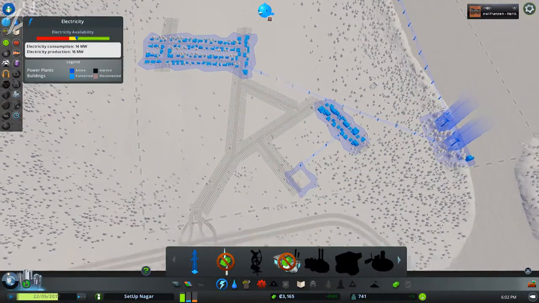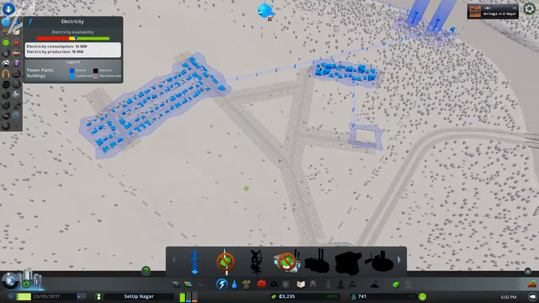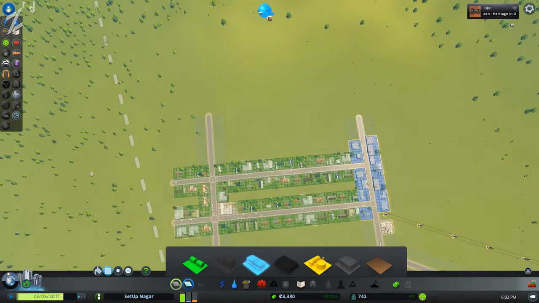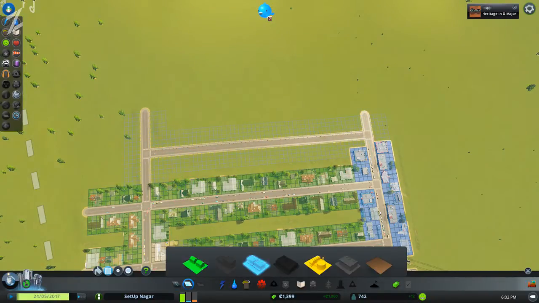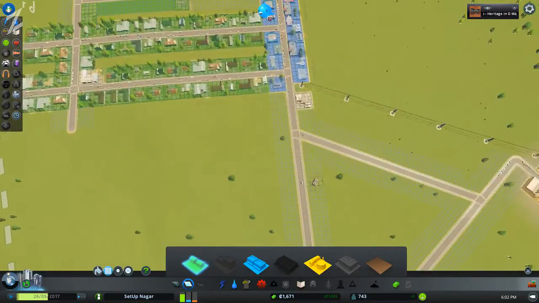Very, very close. Very, very scary. Lots more residential. You're gonna need a road for that. I honestly don't know why I'm leaving that gap for now, but I am. So I'll figure out what to do with them later. We've gone up to 1000 again, which is nice. A lot more people moving in also.